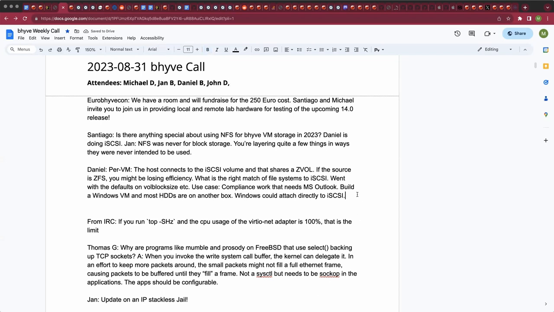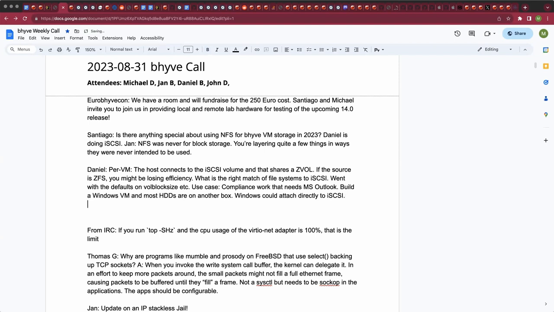Cool. One quick point there: Windows has a really good history with iSCSI and Fibre Channel because SMB was so terrible. I've seen people reboot their backing storage and Windows didn't care, even if it was booted off it. There are legends like that. And welcome, John. We were easing into the state of NFS versus iSCSI with Bhyve in 2023 and onward. Go ahead, John.